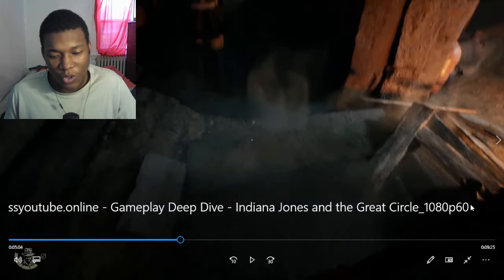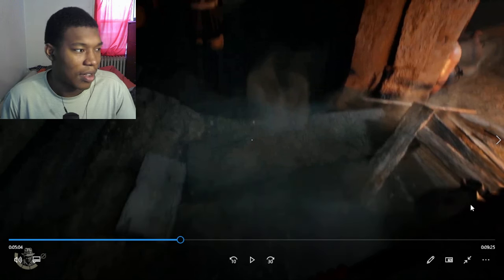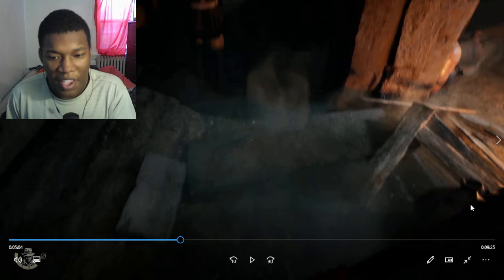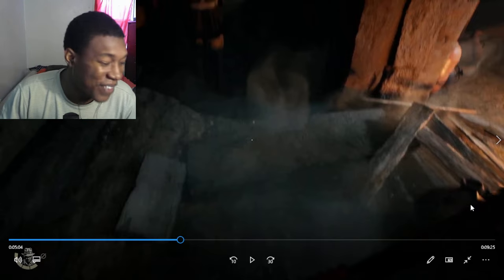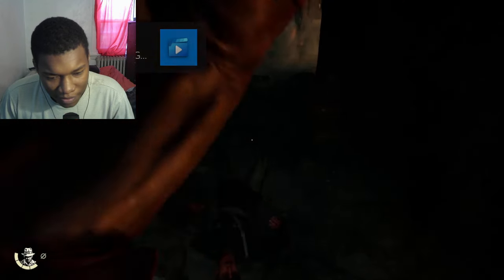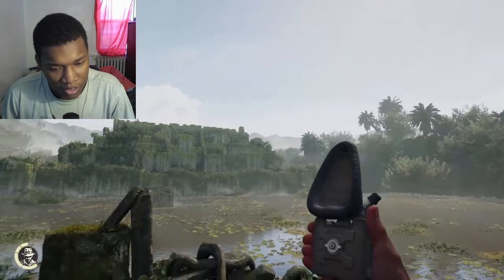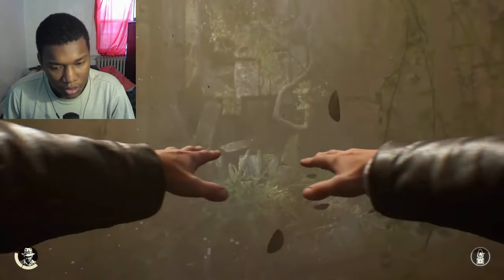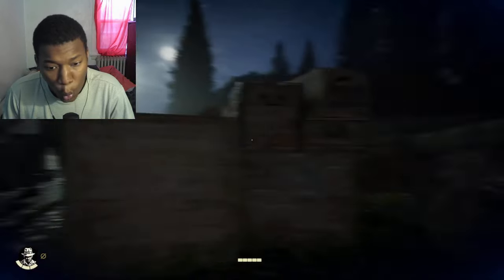I love that feature to the point to where every time he uses his whip to grapple over a missing spot or whatever, it zooms out and goes into third person. Bro, that's fire. During your adventure, Indy's versatile tools are at your disposal. It's up to you to find clever uses for each of them.